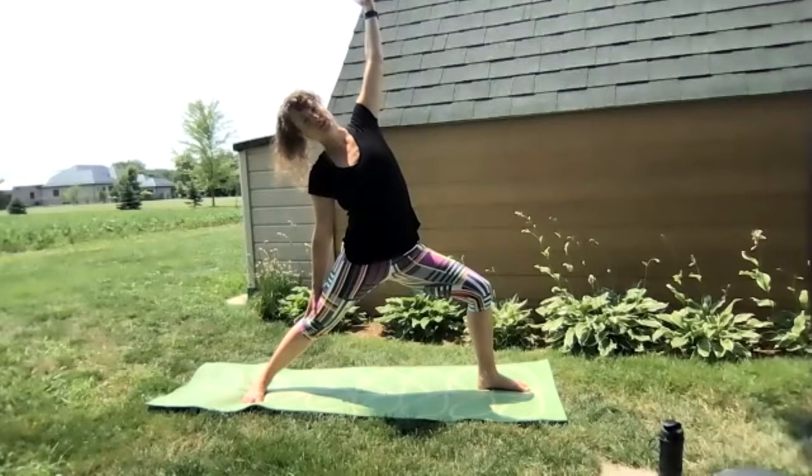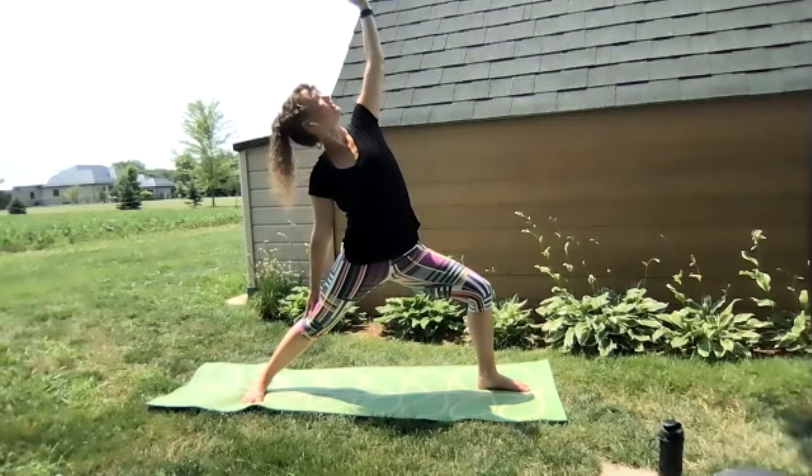Good. Notice your side stretch. Enjoy how this feels. And holding our head wherever it's comfortable. Trying to maintain long neck, but turning our gaze into whatever way it feels good today. Staying low through the hips. We take one more big inhale.